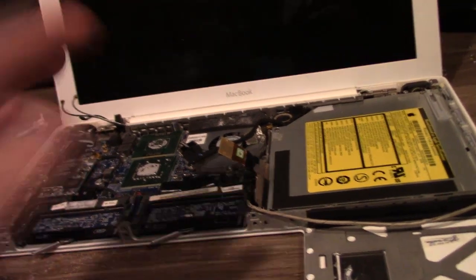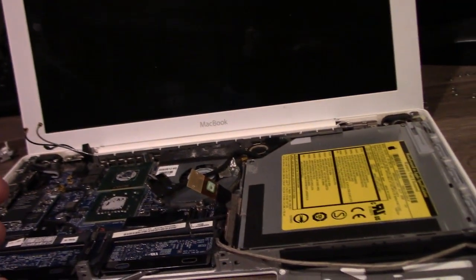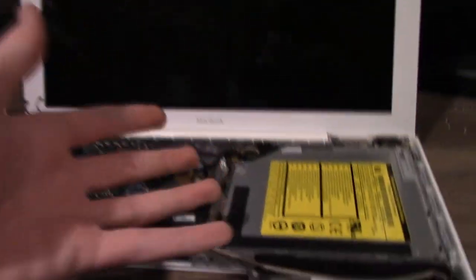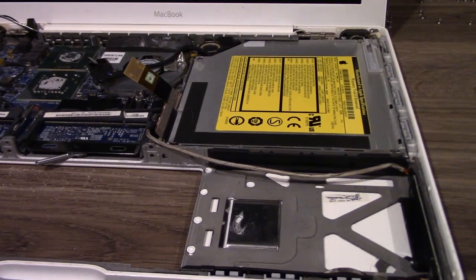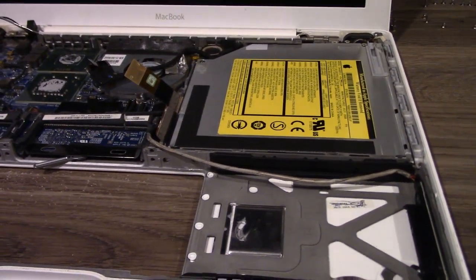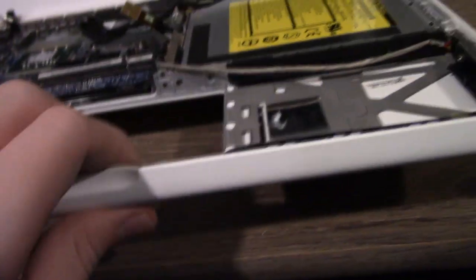Another thing I was going to swap over, but I've thought about it, and here's what I think I'm going to do. Since I thought it was kind of stupid that I'm swapping over literally the entire computer besides just the odds and ends ports and the bottom, I just think it's not really worth it just to get rid of this one mark, because besides that one mark, this thing on the bottom looks great.